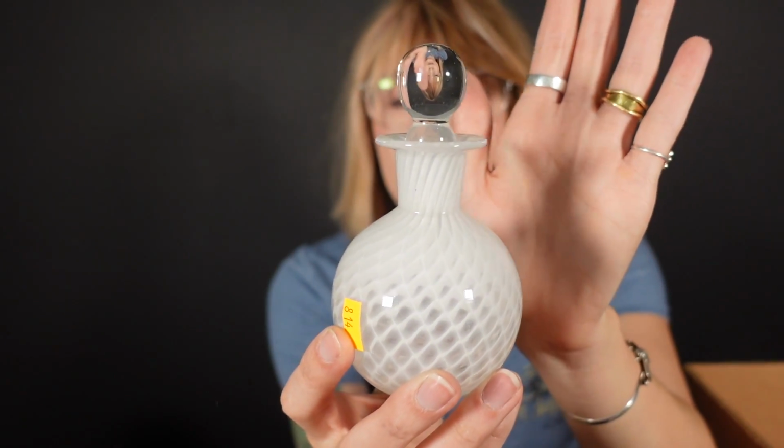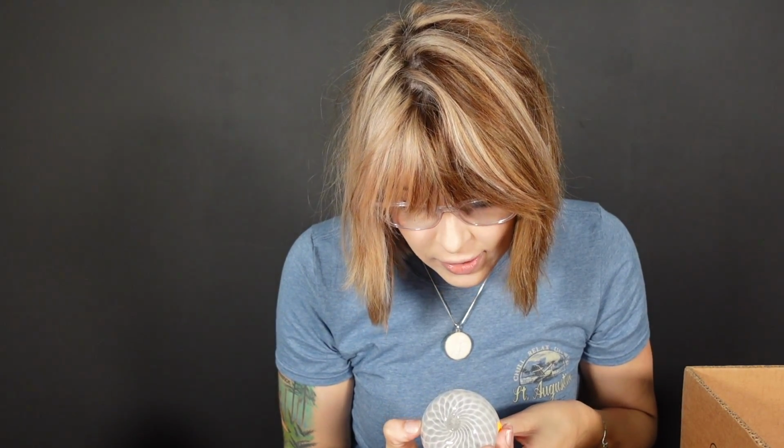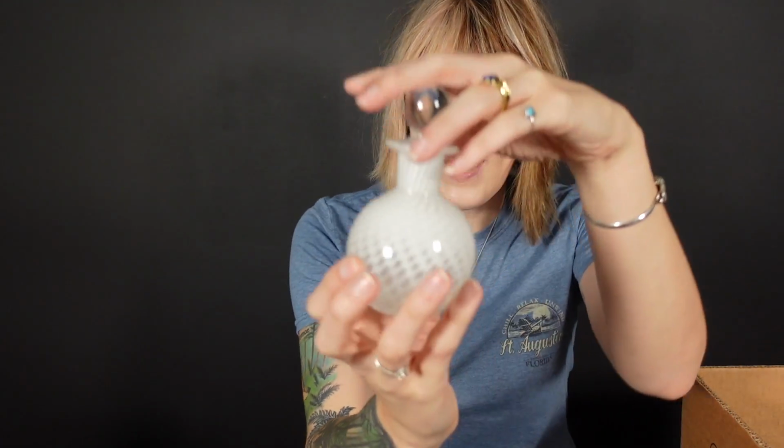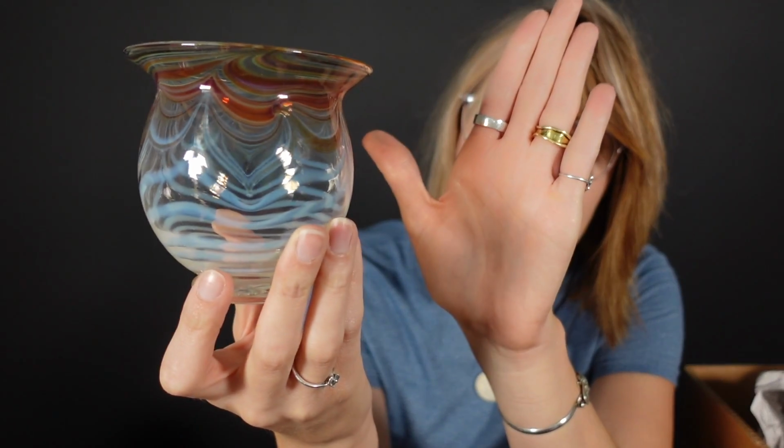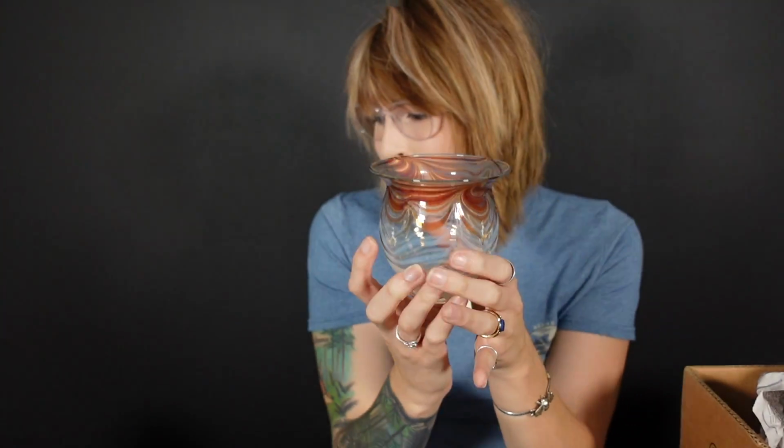This beautiful bottle here. And this one was signed on the bottom. It is signed Jug. Maybe it's Tug. It could be T-U-G. But I loved the white in there. They did a really good job. It's kind of almost fishnet, like, you know, the heron. Maybe I pronounced it right this time. They have that fishnet design on them. That's kind of what that reminds me of. This one was also signed, and this one is, no, I'm not gonna be able to get that one. But I loved the colors in that. That pulled feather design. Maybe if I cover up my face, it'll work better. It's got a pulled feather design, so that was really nice.